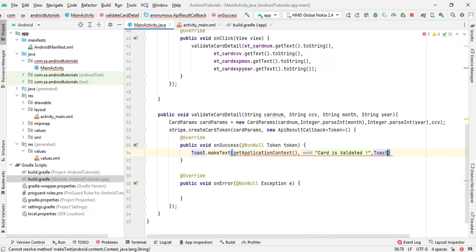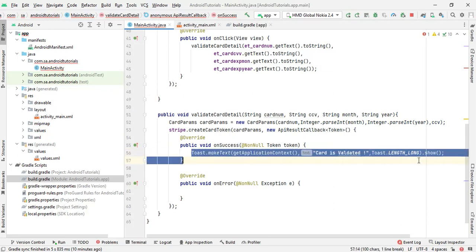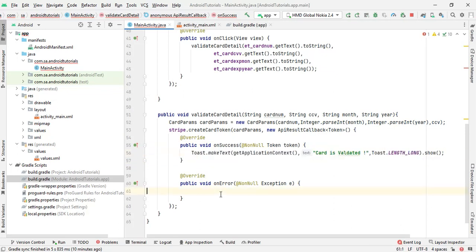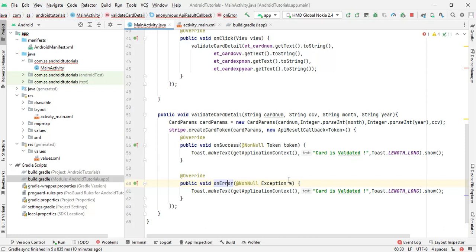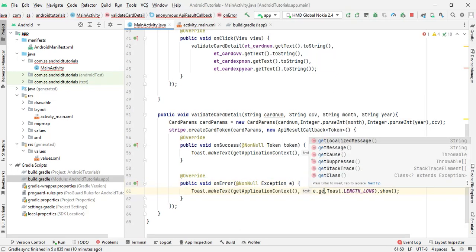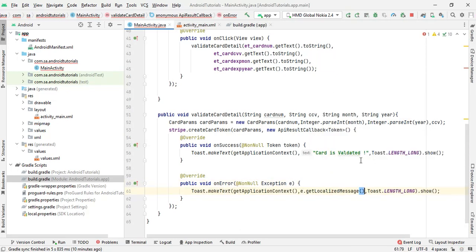You can add any task according to your need. It will also give you this token, so you can use it for other purposes, like payment integration or a payment gateway. Or if there is some error, for example your CCV is incorrect, or the card number, month or year is incorrect, then it will show you the error here, using dot get localized message.